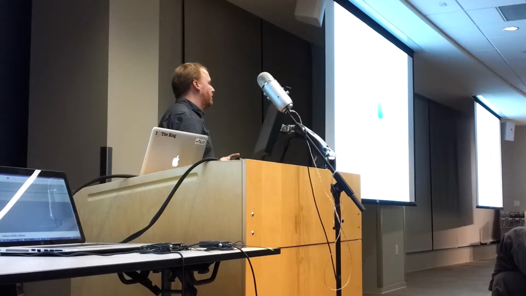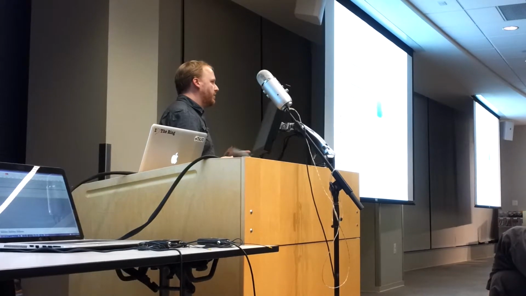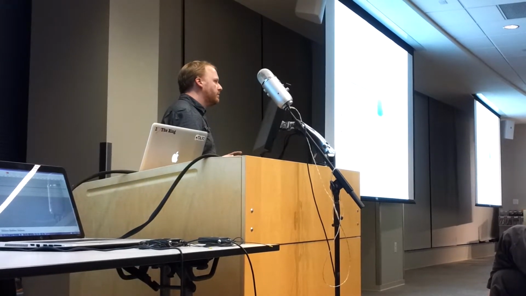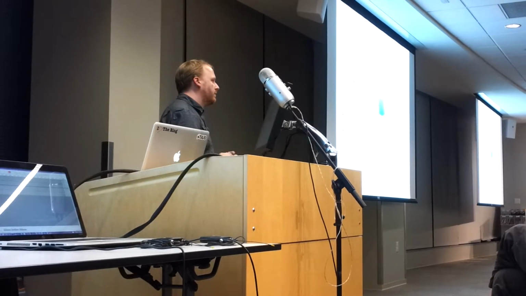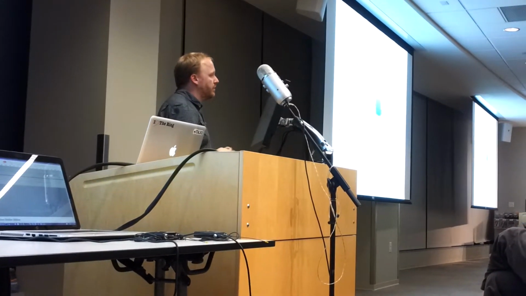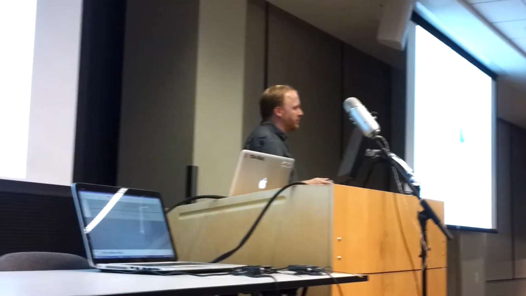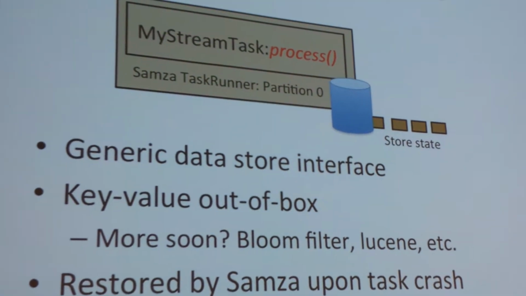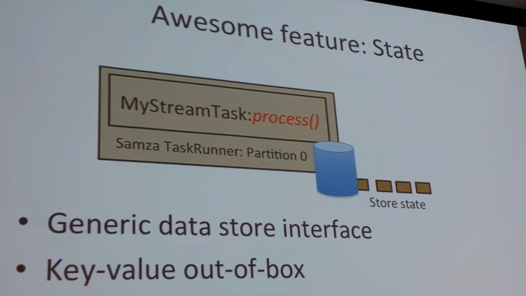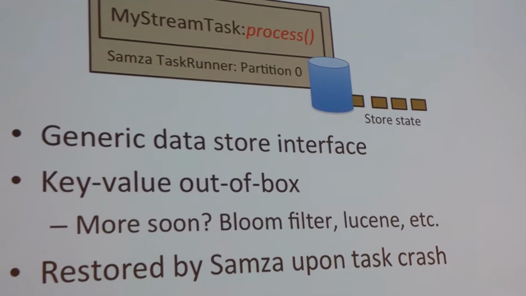Question? Something similar to Trident state? I don't know much about Trident, but Storm doesn't have a state like this. Storm has a couple of ways to define topology. Topologies are a little different. We don't have topologies in a Storm sense at all. But as far as I know, Storm doesn't have any way of saying, here's a local little database, and if I go away, I want that database to look exactly the same as when I crashed. Like I said, we've got a key value store out of the box, and we're looking for more implementations.